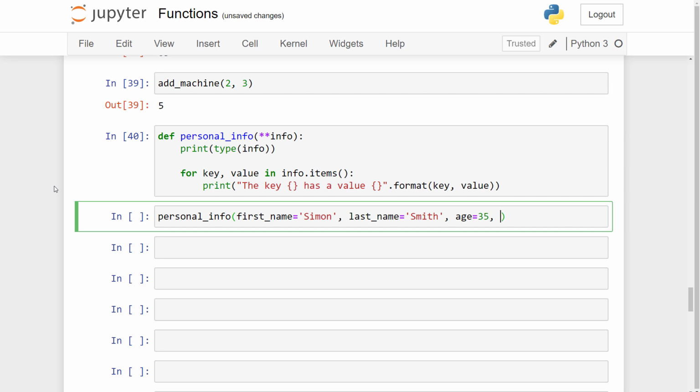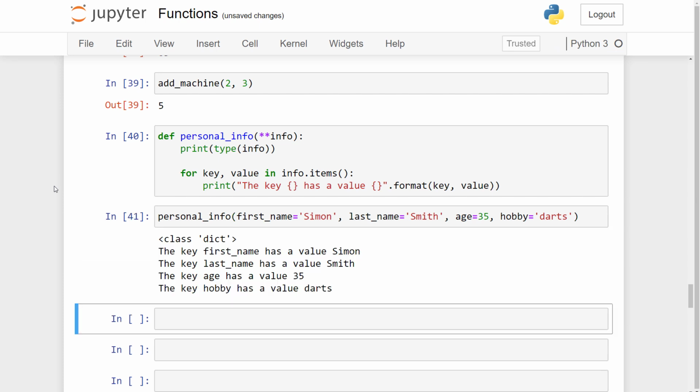And finally, we'll pass in a parameter called hobby, and we'll set this equal to darts. Now when I run this function, we do indeed obtain info in a dictionary data structure. And then we can see the key first_name has a value Simon. The key last_name has a value Smith, and so on.